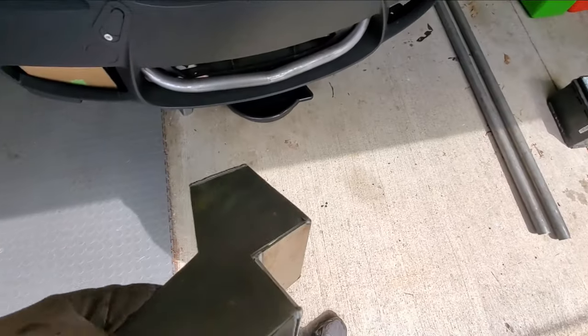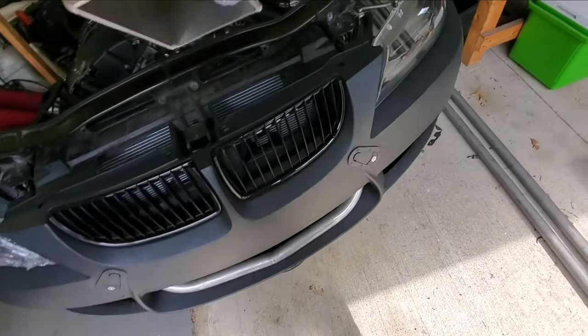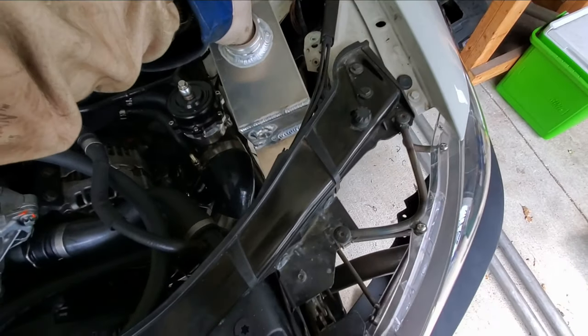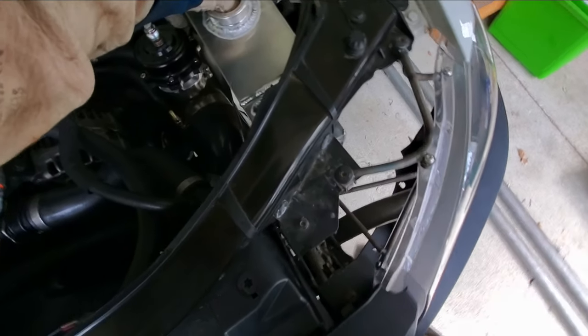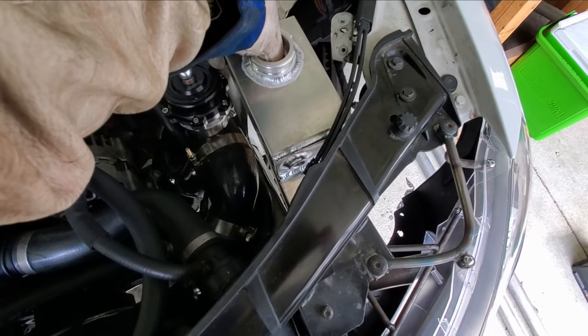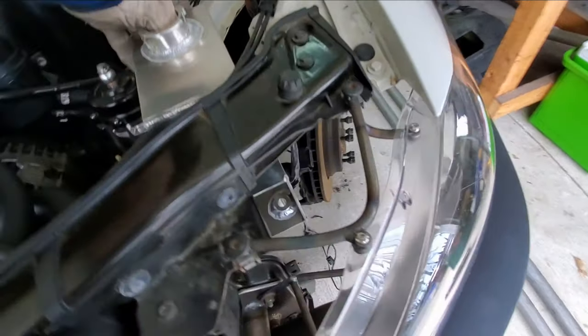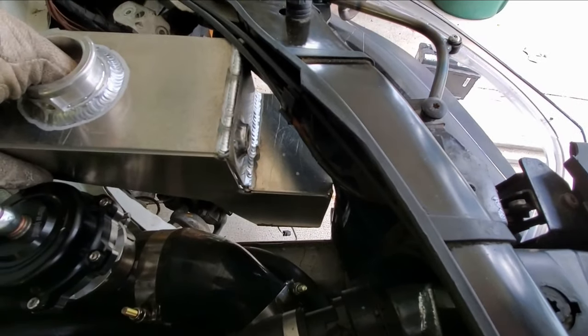So flip this around, see what it looks like. So here we go. I'm going to sit it in here like this. Should be something like that. Be a little higher, so something like that. So yeah, might nip that corner down there just to make sure it clears the wheel, but I think that's going to work out pretty good.